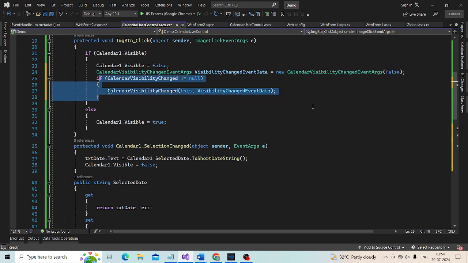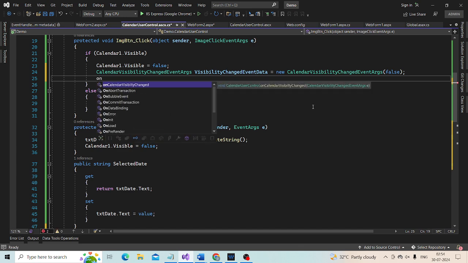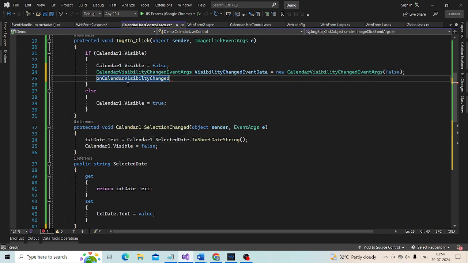Remove this code portion. All we have to pass to this now is that visibility changed event data.